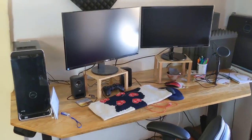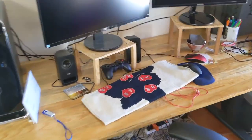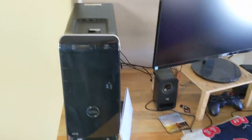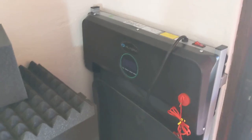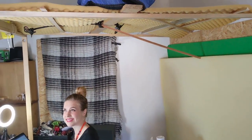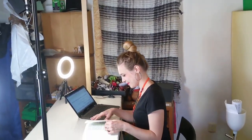We actually made this table together, so it's a standing desk. And we put this top on it and cut it and varnished it ourselves. And then we got this computer set up, and she's able to stand here or sit, or we got a little walking treadmill that she can walk while she edits on the computer, since she spends a lot of time there. And then there's this little kind of booth that we built around, so that the echo from the roof doesn't cause problems with the sound.